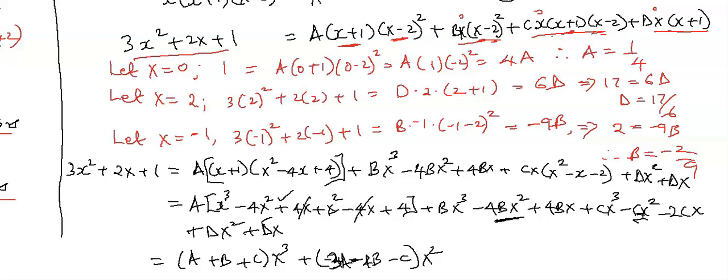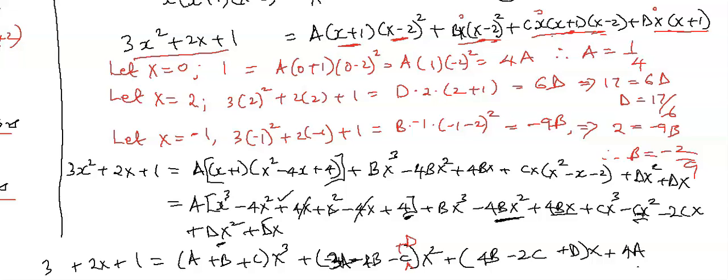So, and then we go to the x. The x, we have 4b minus 2c plus b x, and sorry, x squared, we forgot this one, so we need to add plus d here, then the constants we shall have 4a. I think that's the only constant. 4a. So the constants on this other side is 1, the 2x term, and the 3x squared. Note that the x cubed, the coefficient of x cubed is 0.